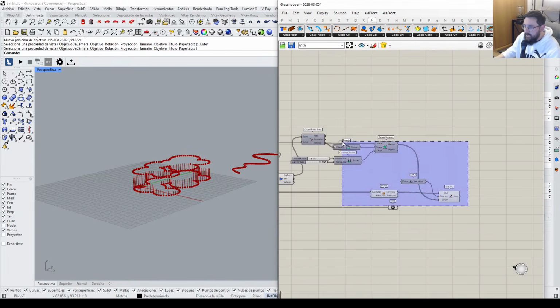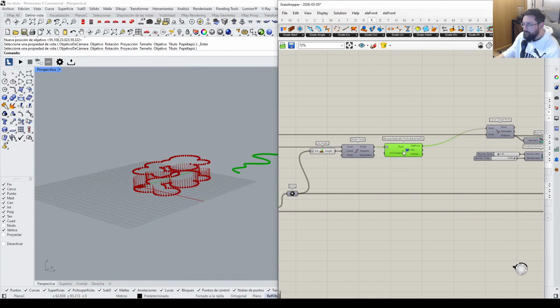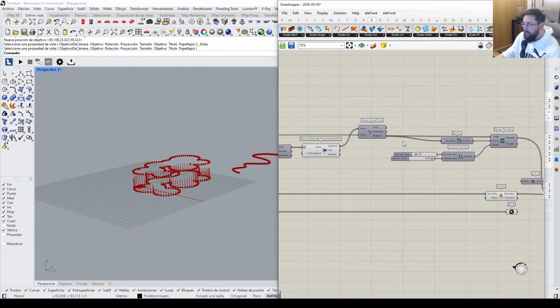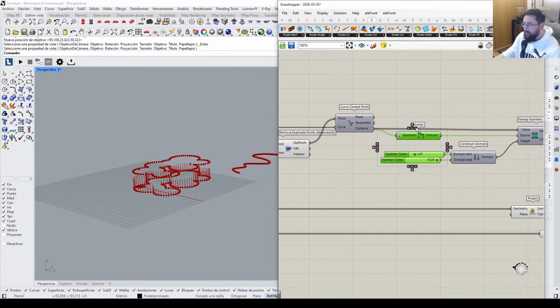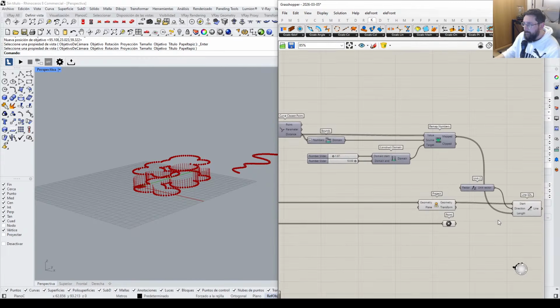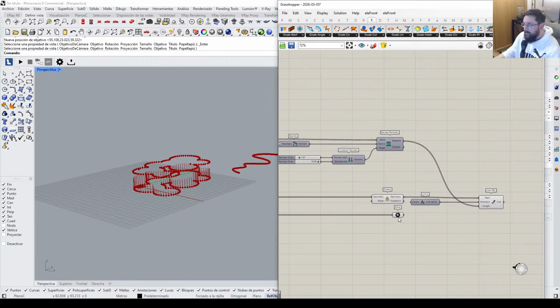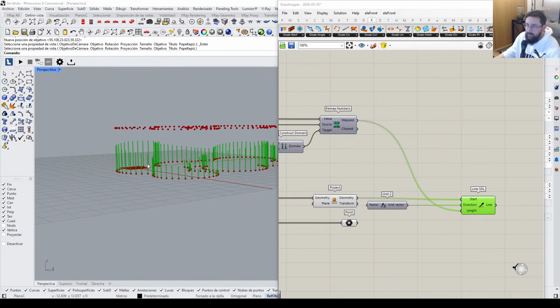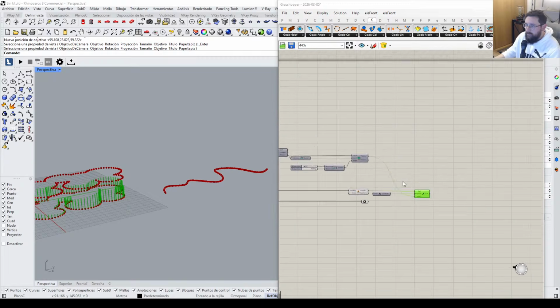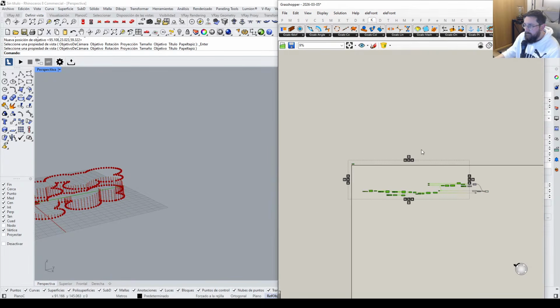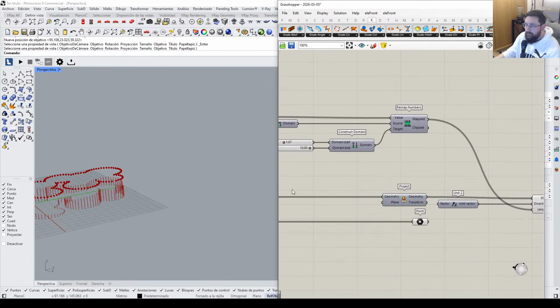Now, I can change the remap values. Like so. Remap values. Okay, so I have those values there. And in theory, let me turn all this off.